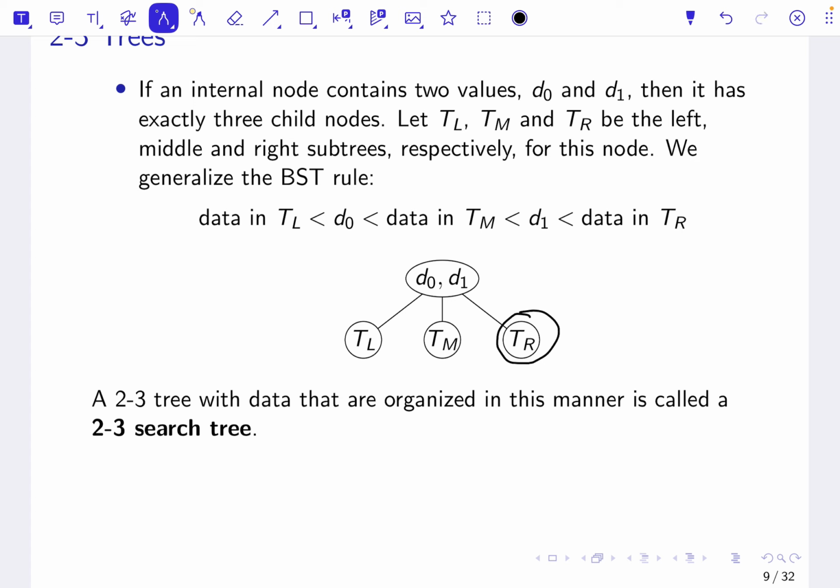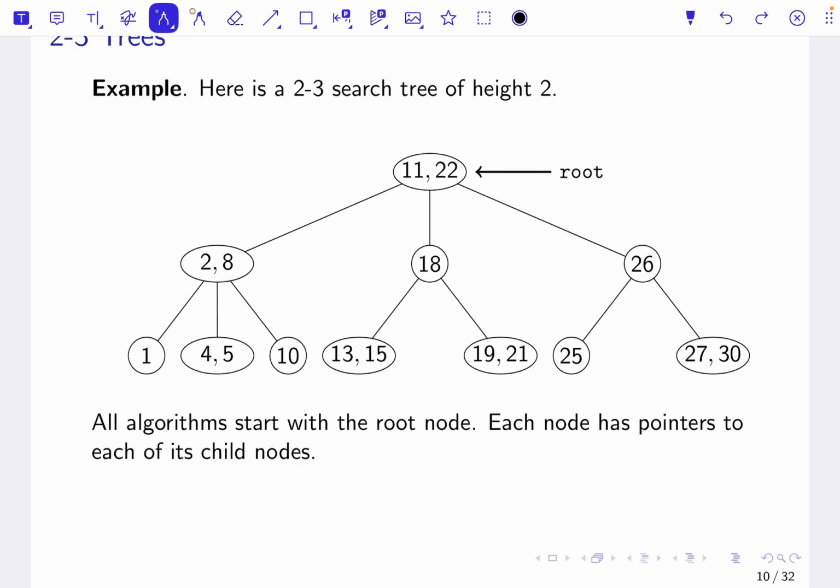The values in the right subtree are greater than everything to the left of it. And then we also have a middle subtree. This is going to contain values that are in between everything, including these 2 data values. I don't feel like drawing my own example, so check out this one.